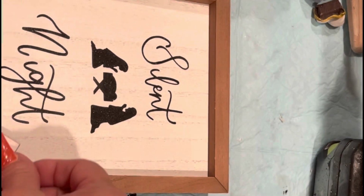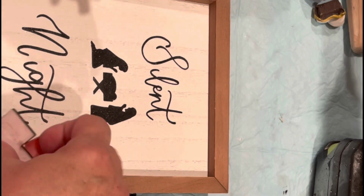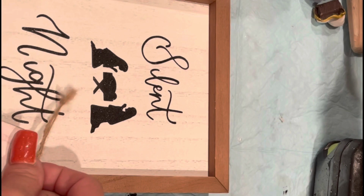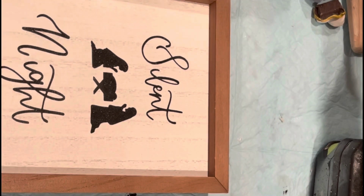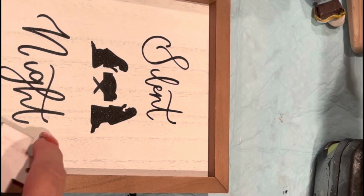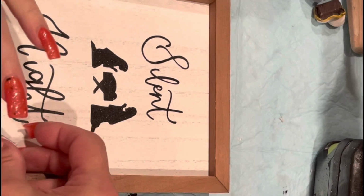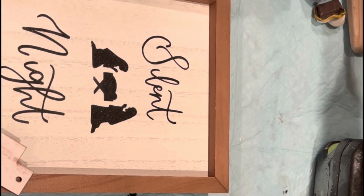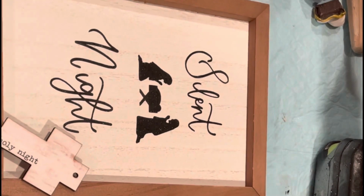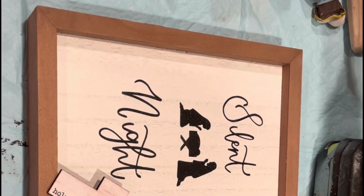Sorry, I'm out of line a little bit, but I got these crosses last year at Walmart. Found them in my stash. And it says Silent Night, and then on the cross it says, Oh Holy Night. So I thought I'll just kind of put this on the edge here. Yeah, Silent Night, Holy Night.